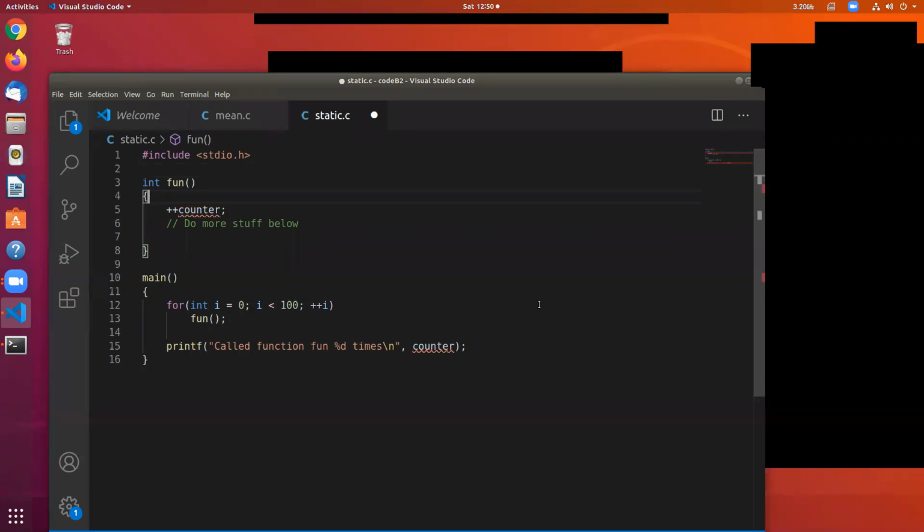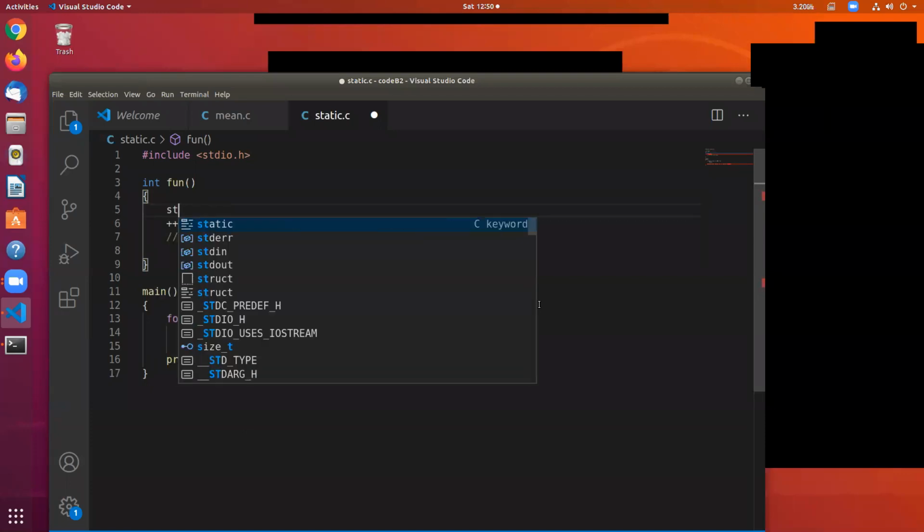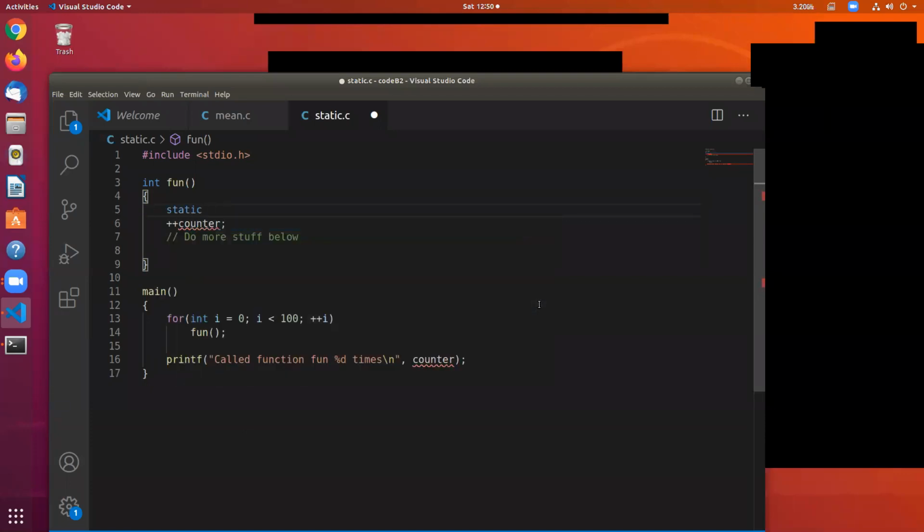Yeah, there are a couple of ways to do it. One way, as Desika is mentioning, is you pass counter as a pointer parameter, and then you increment it. So that is one way of doing it. Good idea. Another simple way of doing it, which kind of works, is you declare the local variable as what is called a static integer.